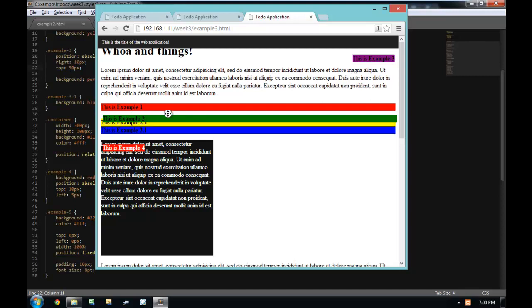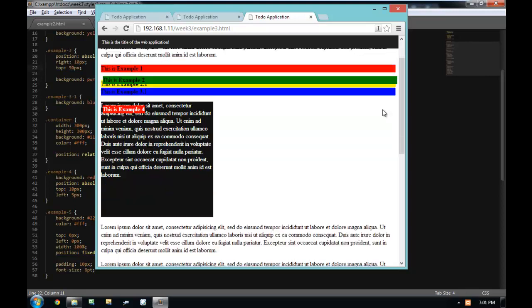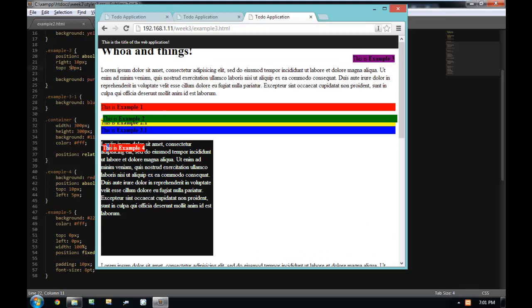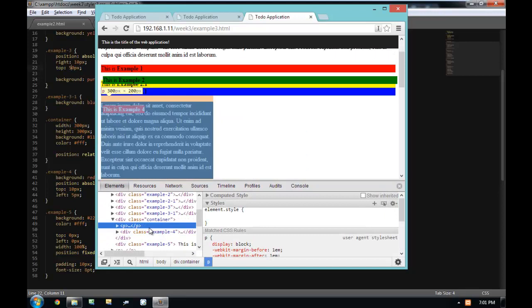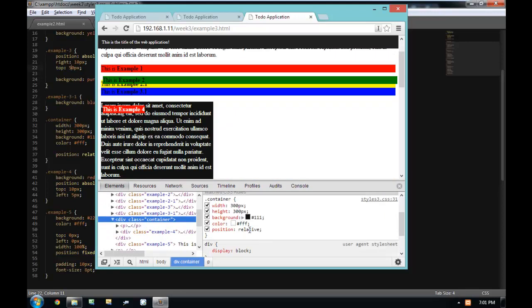Then we have absolute positioning. Absolute positioning allows us to place our elements anywhere on the page or anywhere that is constrained by an element that has relative positioning applied. So we see example 3 is constrained to the page, whereas example 4 is constrained to this parent element. That's because if I look at this parent element in my developer tools, you'll see that he has a relative positioning. If I were to take off that relative positioning, then this example 4 would jump away and be covered up by the last example.